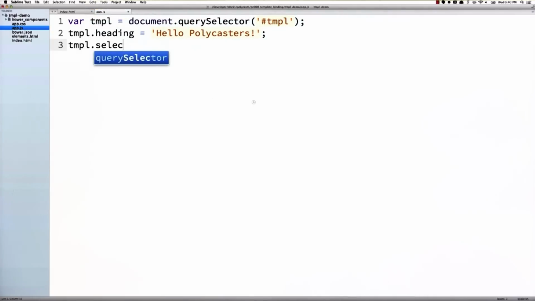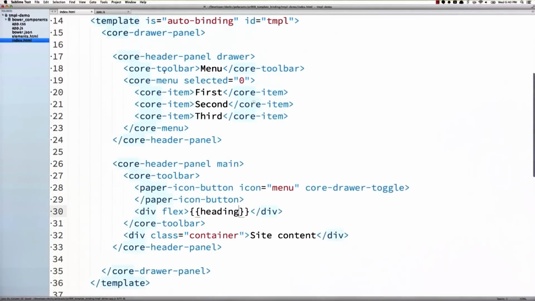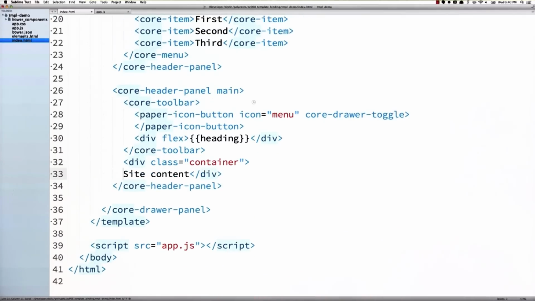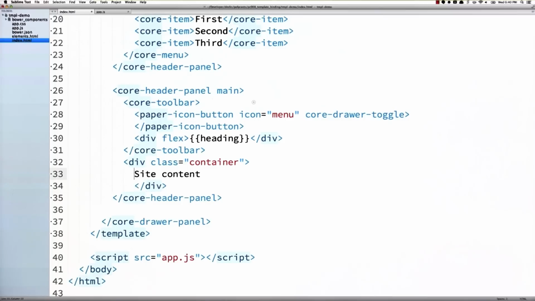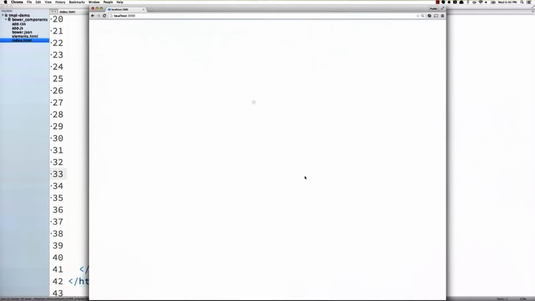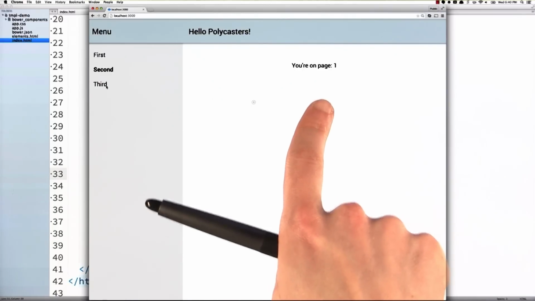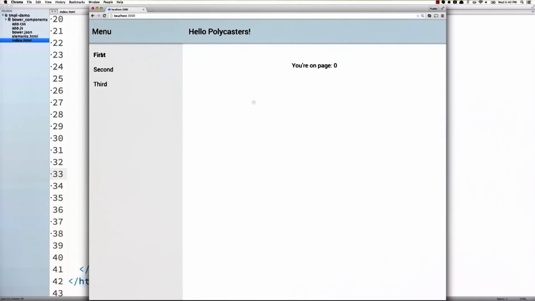Back in my editor, I'm going to set a selected value of 0. This is, again, just another scope variable that I'm creating. In my index file, I'll find my core menu and change its hard-coded selected value, which right now is 0, to that scope variable called selected. I'm also going to go down to the container for my page, where it right now just has some sort of generic filler content that says site content. I'll update that with some text, which is going to actually print out the page that we're looking at using that selected scope variable. Switching back to the browser, if I refresh the page and start clicking on the different elements in my menu, you'll see that the number is updating to let me know which page is selected.